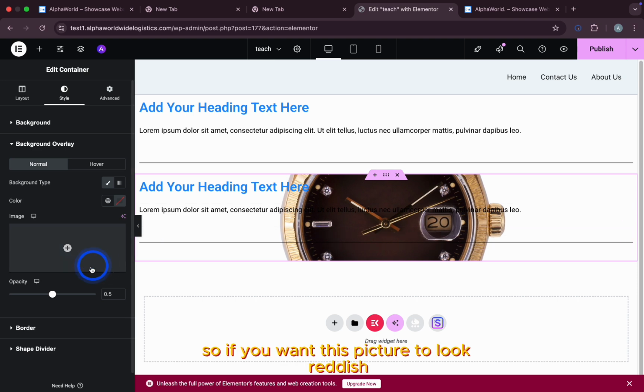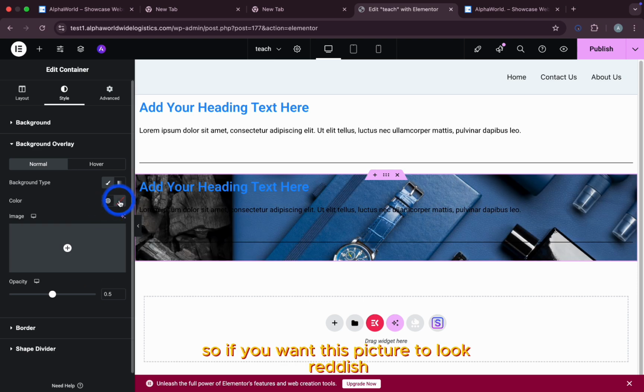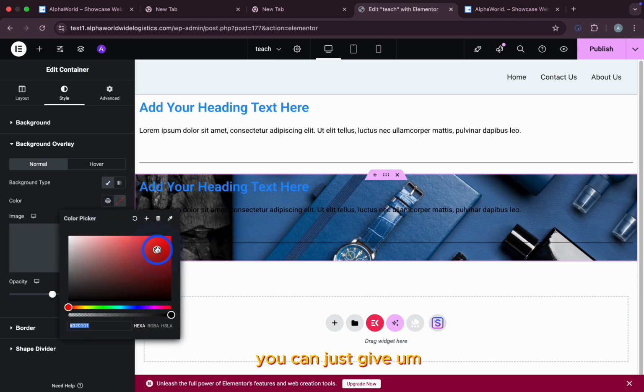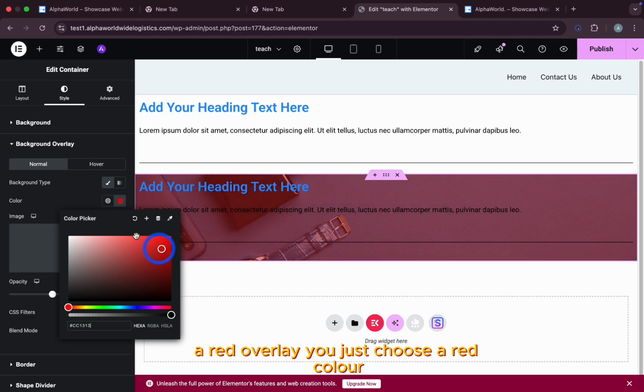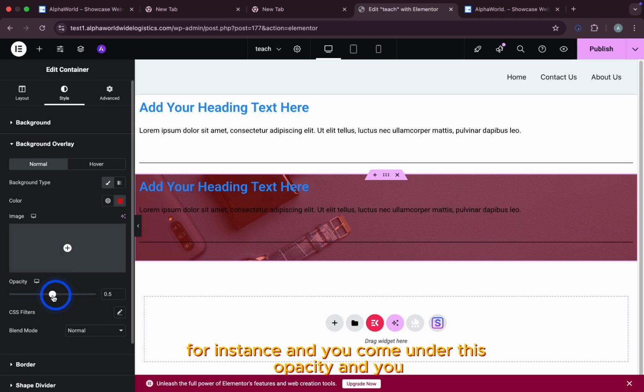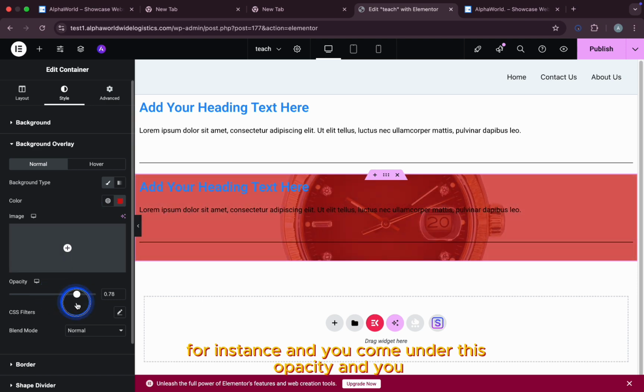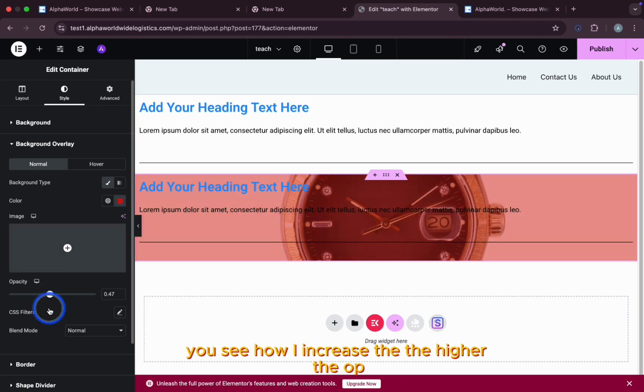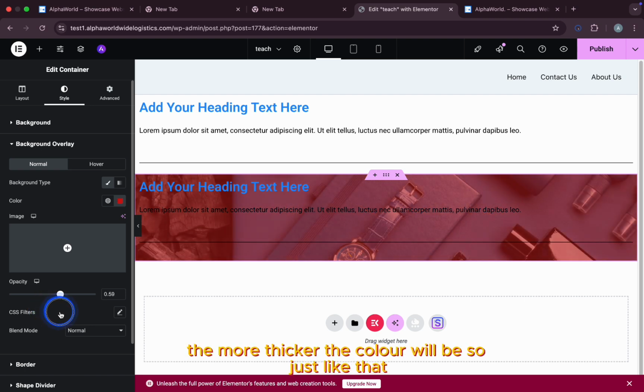So if you want this picture to look reddish, you can just give a red overlay. You just choose a red color, for instance, and you come under this opacity, and you see how I increase. The higher the opacity, the thicker the color will be.